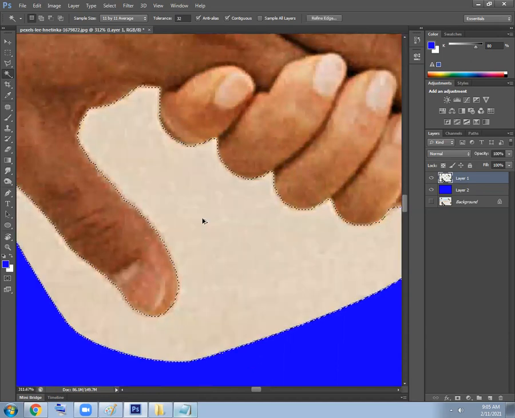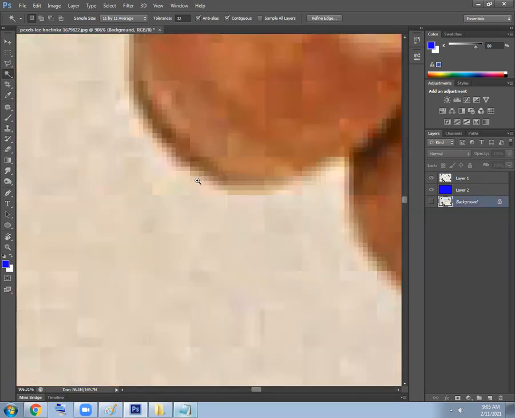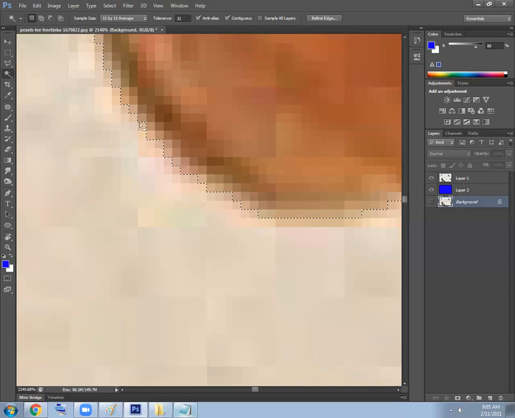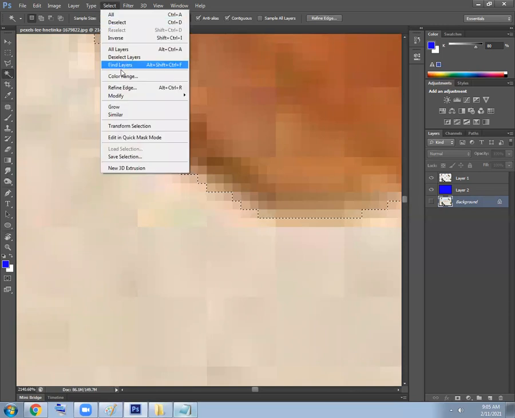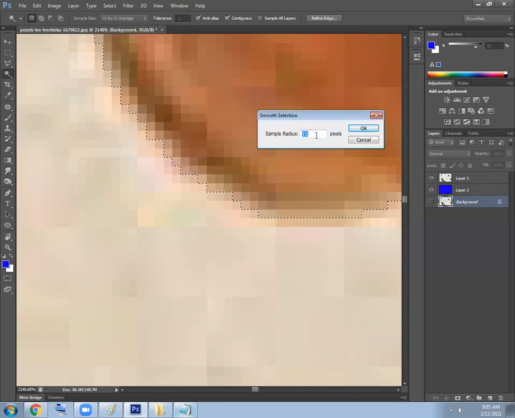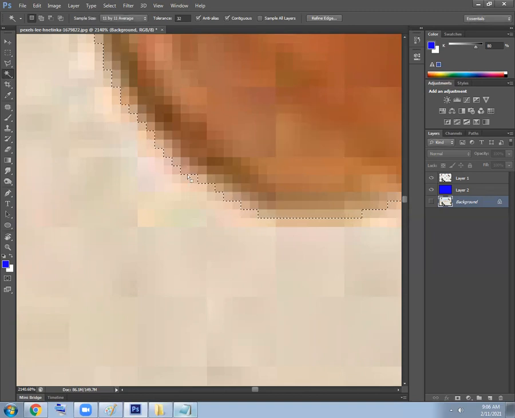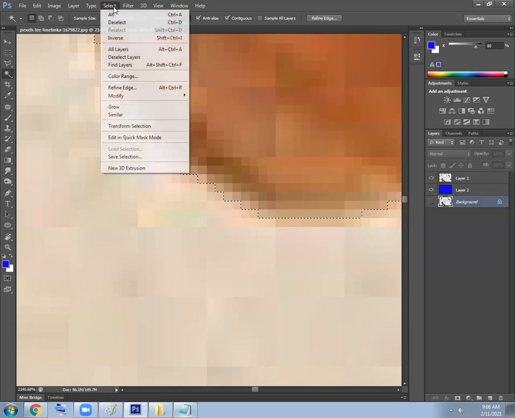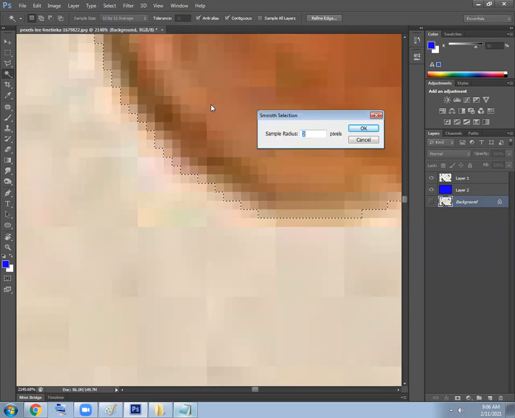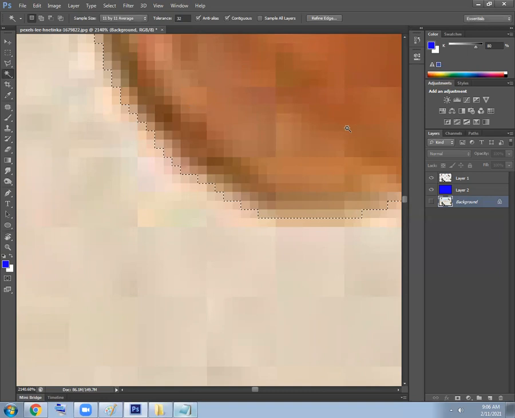Before deleting, undo everything. So select magic wand, make it smooth. This selection is having steps like this. Make it a smooth curve. You go to select, modify, smooth. You can smooth the selection. Click smooth and give smoothness value of 2 and click OK. This will smooth. Again, if you want to smooth, modify, smooth. Again, click 2. It's same.